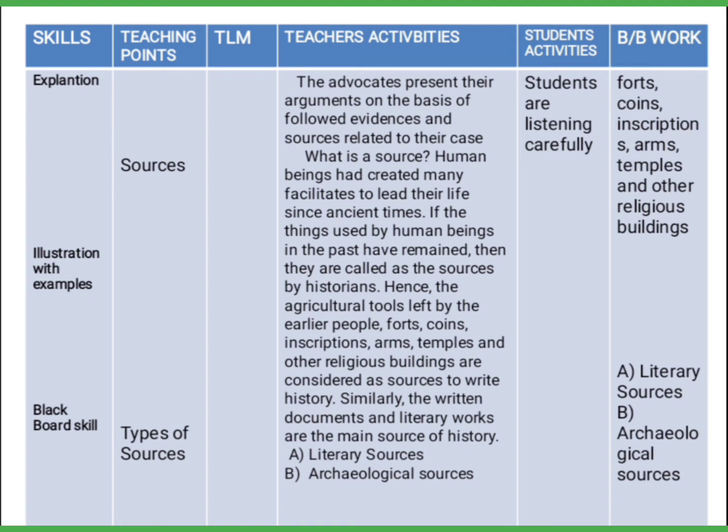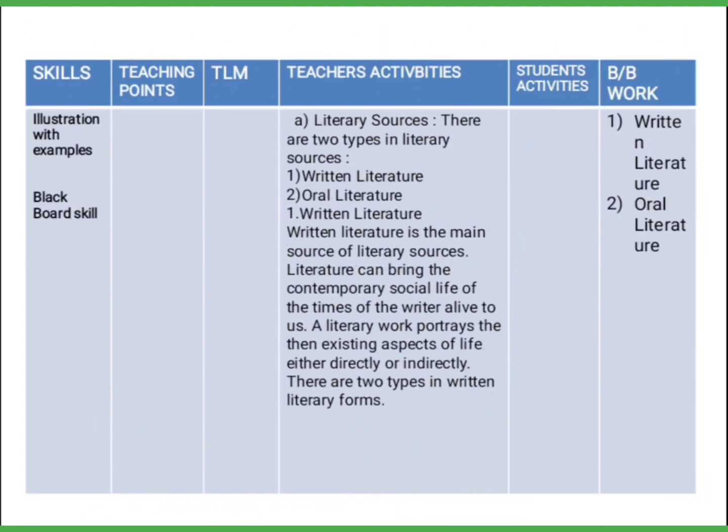First one is literary sources, then archaeological sources. You have to write the teaching point, types of sources. First one is literary sources, second one is archaeological sources, and you also write on the blackboard these two types of sources. Then illustration with examples. Here you are giving many examples related to the sources of history. First one is the literary sources.